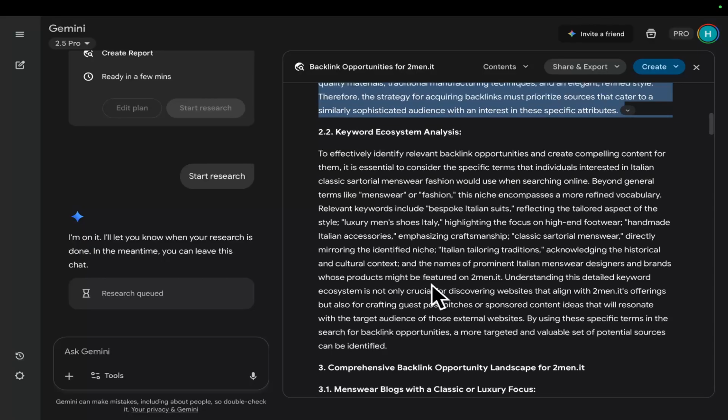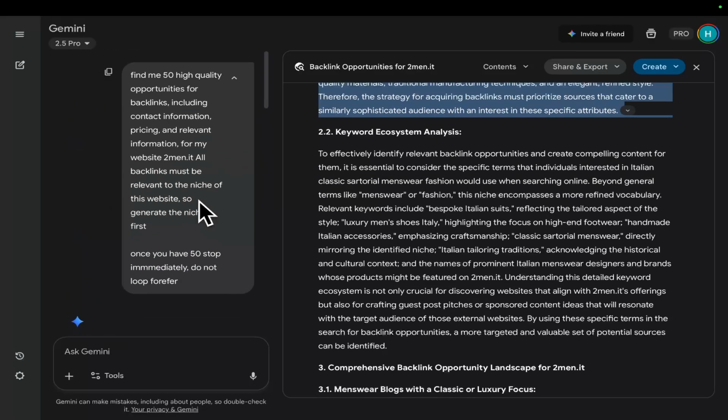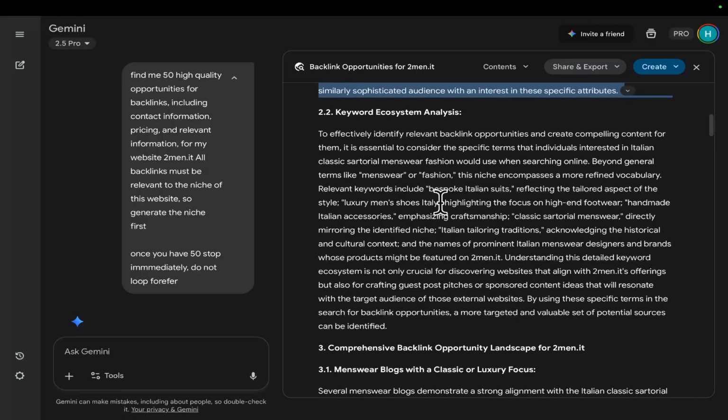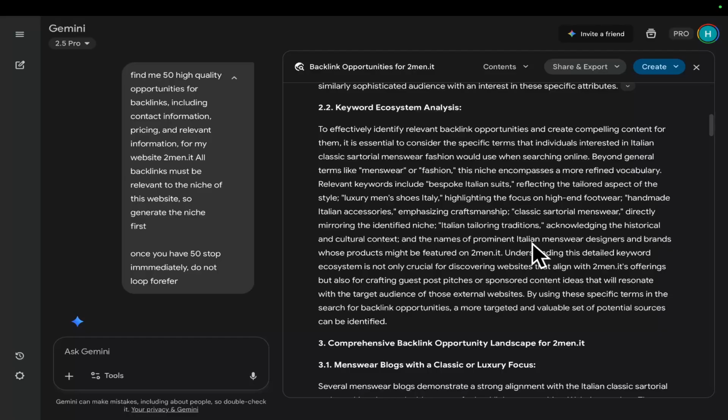And this doesn't have to just be backlinks, guys. You could do this for what content pieces you should write, or, for example, if you want to build a giant project, you could do all of the research for the context for the project that you need to give to your AI as well.